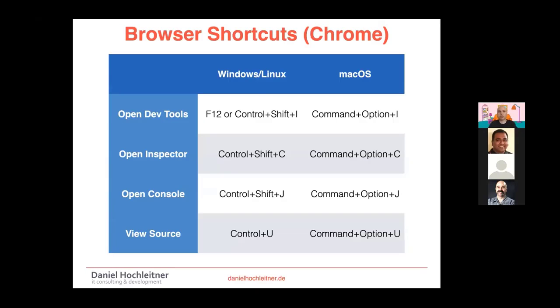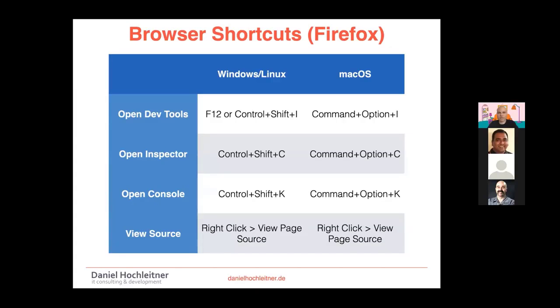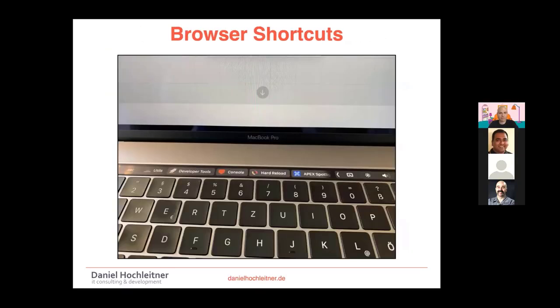So these are some shortcuts to open the browser dev tools, the inspector, the console, and the source code section of it. The same for Firefox, but it's pretty similar. And if you have a notebook, a new MacBook, for example, and have that shiny thing called Touch Bar, this is the only thing I use it for, to have some dedicated shortcut buttons to open it in the browser.